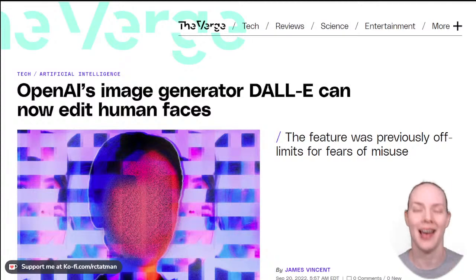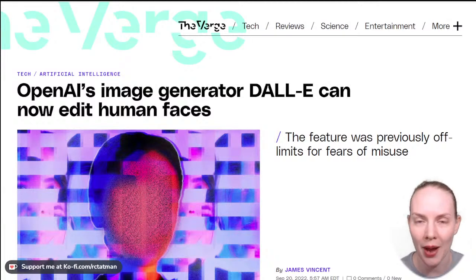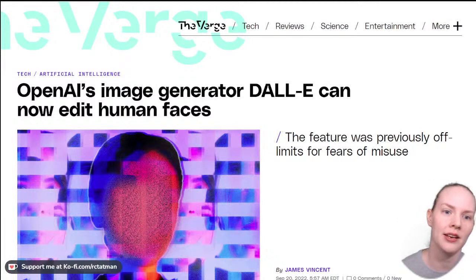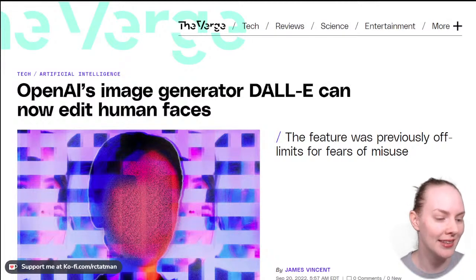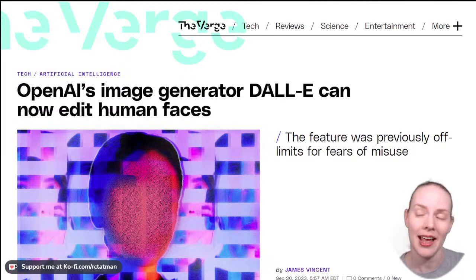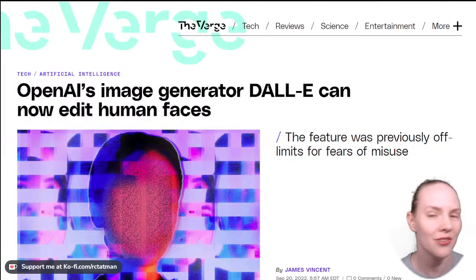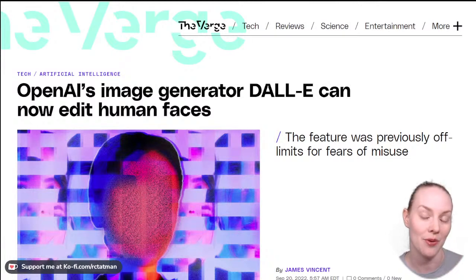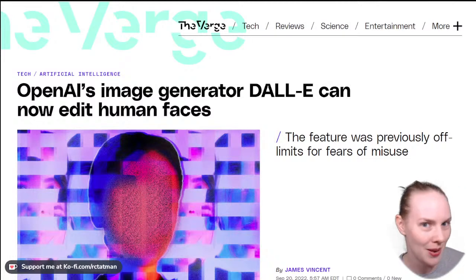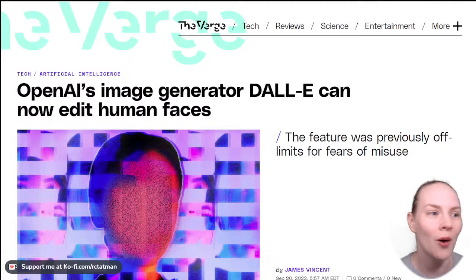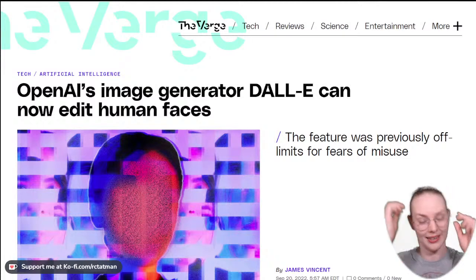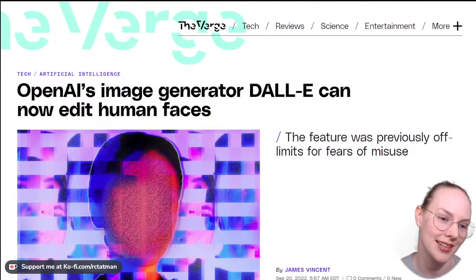OpenAI does this all the time, and it drives me up the dang wall. They'll be like, we have a new powerful thing, but we know that it's dangerous, so we're not going to let people do X with it. And then they wait a little bit, and then actually they're like, actually, we decided that people can do X with it, even though it hasn't stopped being dangerous. But we got the press release saying that we were being responsible with it, and now people think that we're being responsible with it. We don't have to be responsible with it anymore. I don't know what it is about their internal processes that causes this to continue to happen, but I hate it. Anyway, editing human faces.